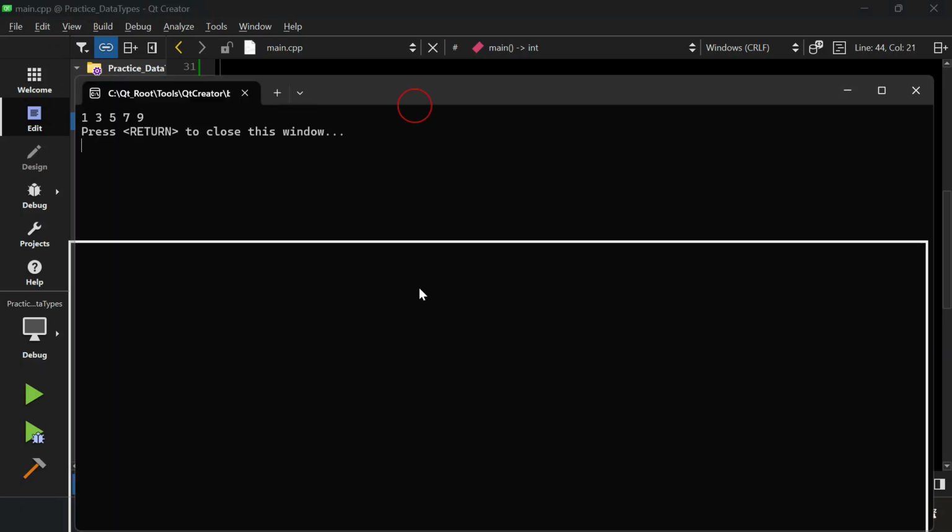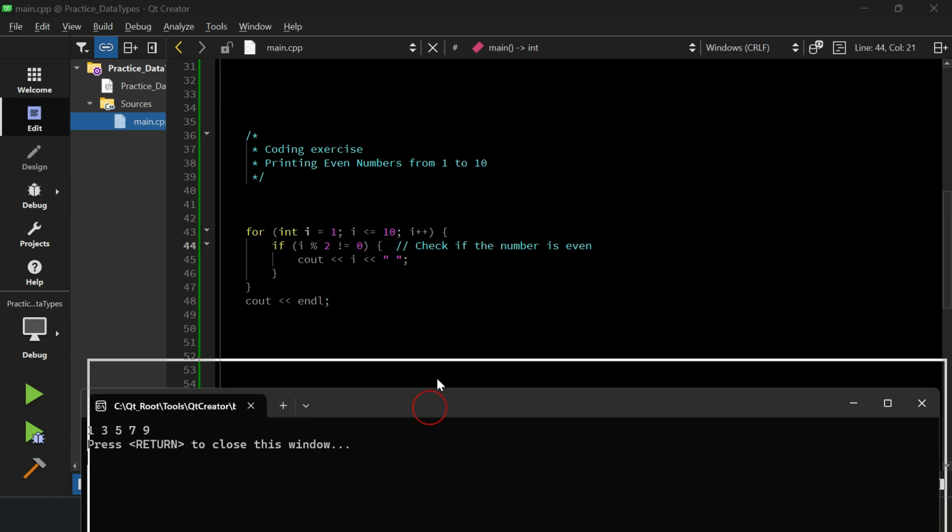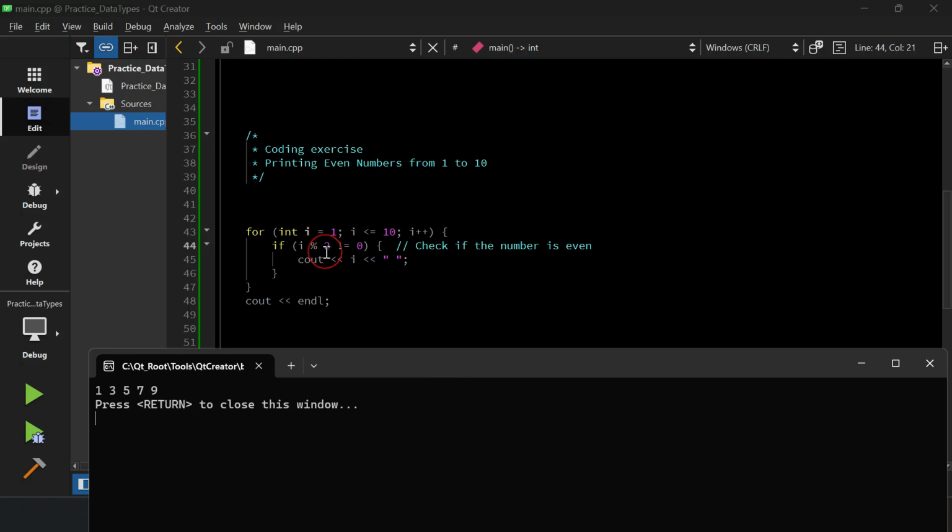So here, for example, i is divided by 2, its remainder does not equal 0, then it is printed. Then for the second number, i gets the value 2. 2 is divided by 2, its remainder equals 0 actually, and it does not enter the if now. So it prints nothing. Then i is incremented one more time. Now its value is 3. 3 divided by 2, its remainder does not equal 0, then it enters the if condition and it prints the value.